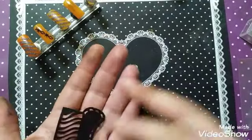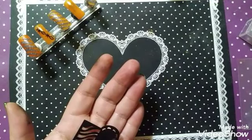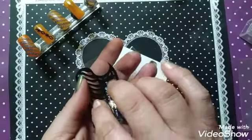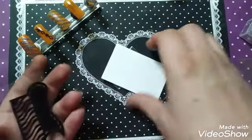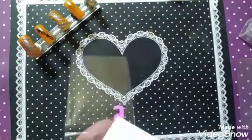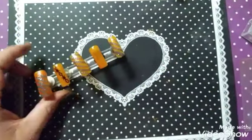But like I said, clean your stencil with some isopropyl alcohol. You could probably use soap and water, but I use the alcohol. It doesn't take much. It's just one little squirt. And then you place it on your little protective film here. Should have put the other side down, probably. And then put it on your card, and then pop it back in the sleeve it came in. There you go. Stencil number 9. Love, love, love them.